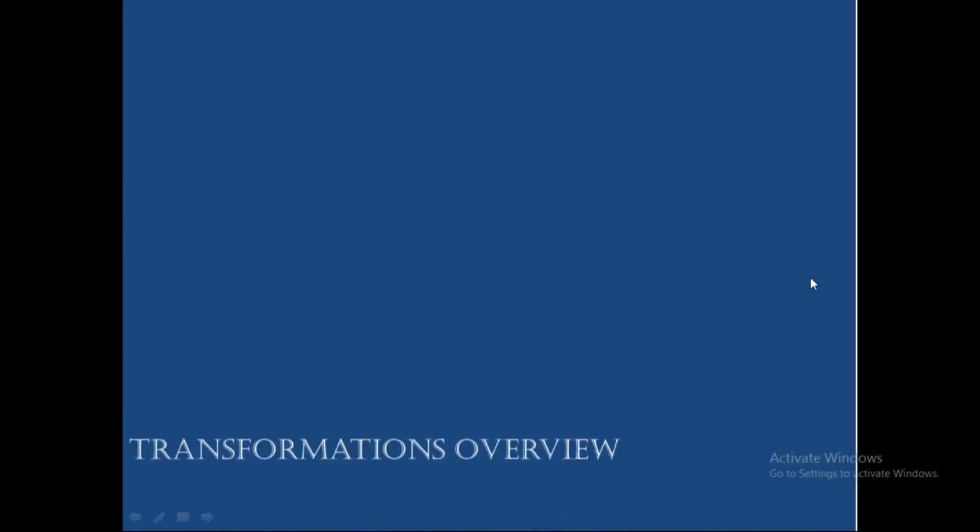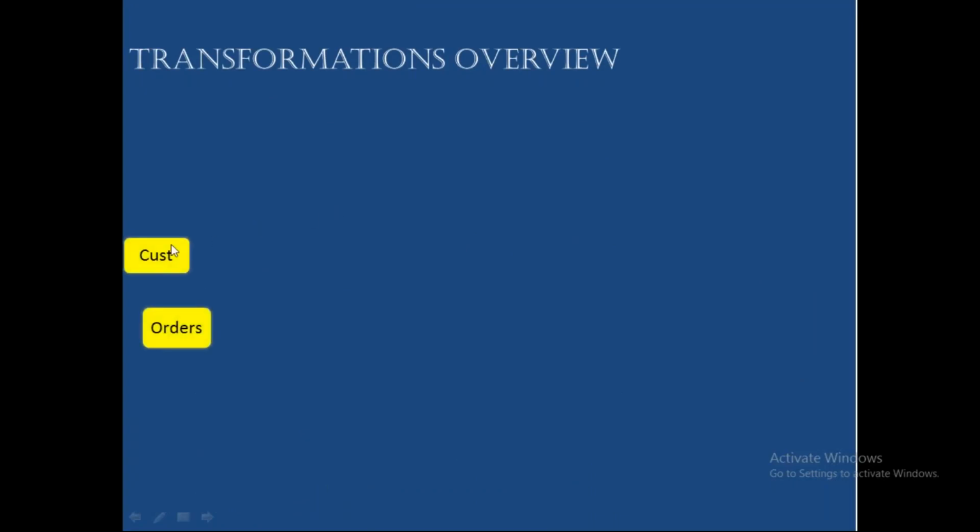Okay. So, transformation overview. First I will read the customer table and orders table, and I will rename these columns. In the customer table I have customer ID, and in the orders table I have customer ID. So I need to rename them so that I can understand which table each customer ID comes from. That's why for each customer column I'll say cust underscore, and for all the order columns I will say order underscore something like that.